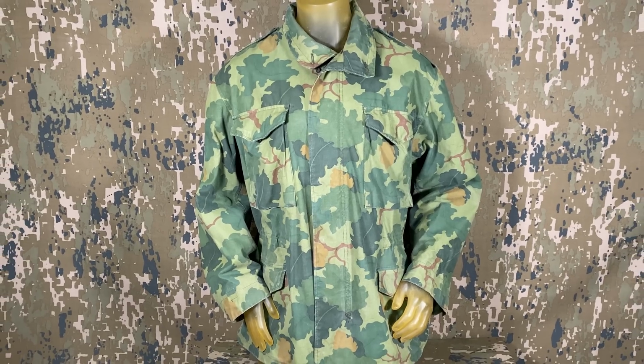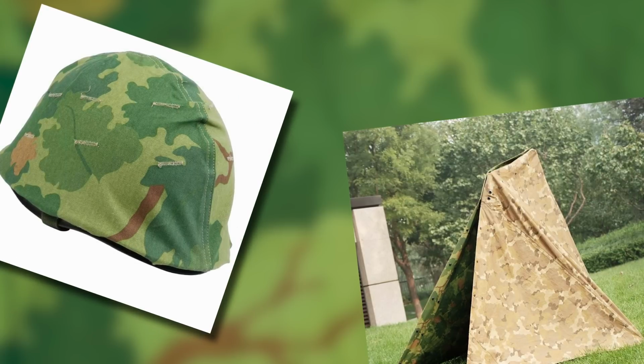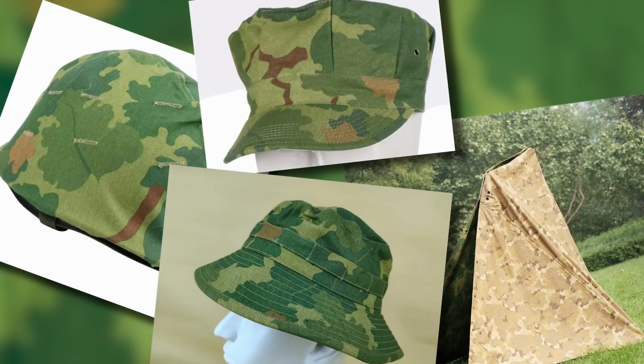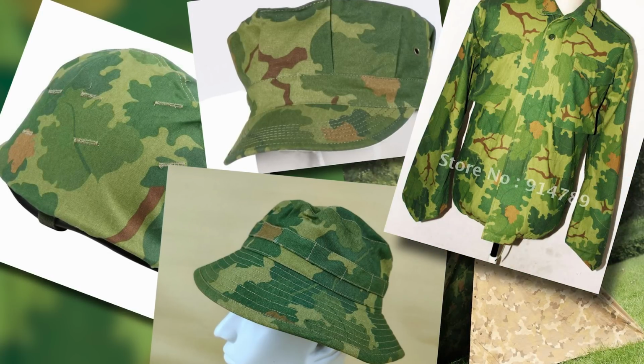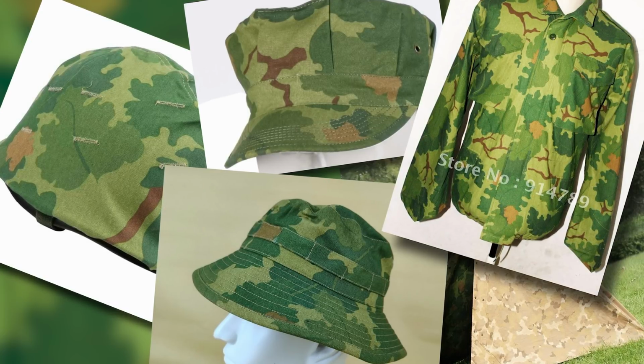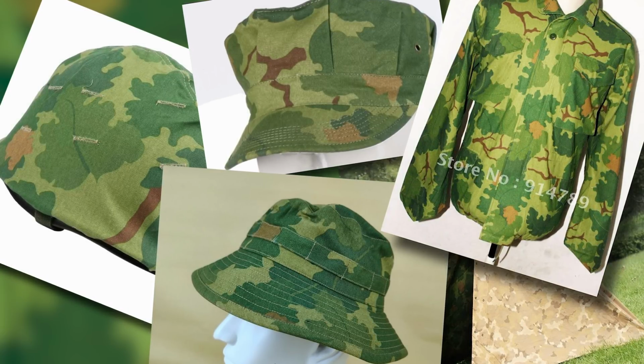And speaking of reproductions, that brings us to copies and knockoffs, many of which have been coming out of China. Helmet covers, shelter halves, and Marine Corps utility caps are the most common items, however other items such as boonie hats and coats have also been seen. Usually these are easy to tell as they will not include the ink stamps or any traditional identifiers, plus the fact they look much newer and sell for much cheaper.